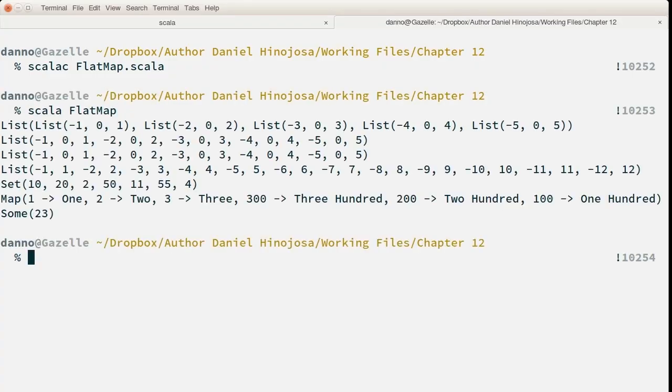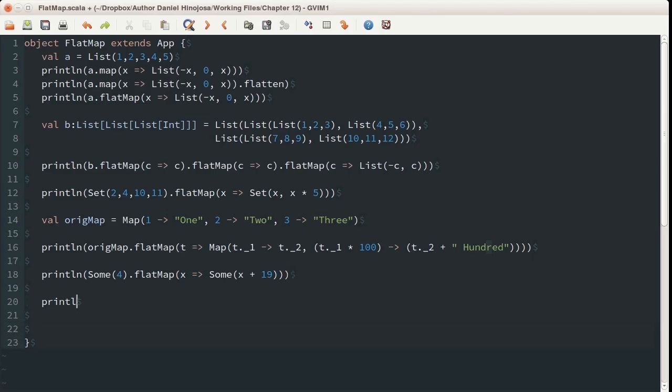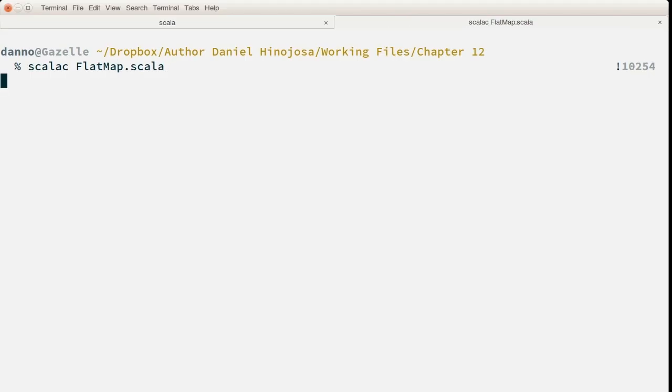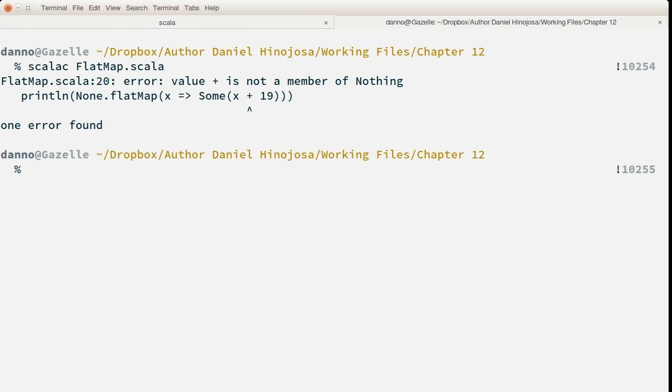That's pretty amazing. Now, as a difficult condition, what if this started out with None and we try to flat map that? Let's make our terrible mistake first and then fix it. Our terrible mistake would be starting off with a None, doing a flat map. For the element that is inside, which there isn't, we are going to return a Some of x plus 19. Now, let's go ahead and compile this, and let's see the confusion that the compiler is going to display. Okay, this says right here that value plus is not a member of Nothing.